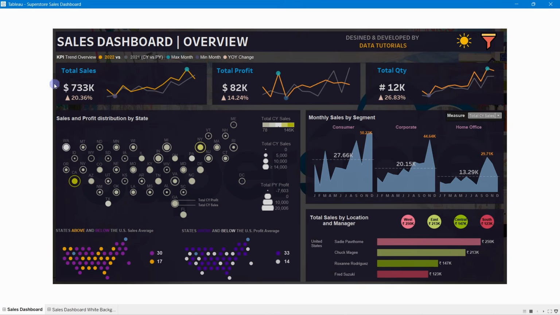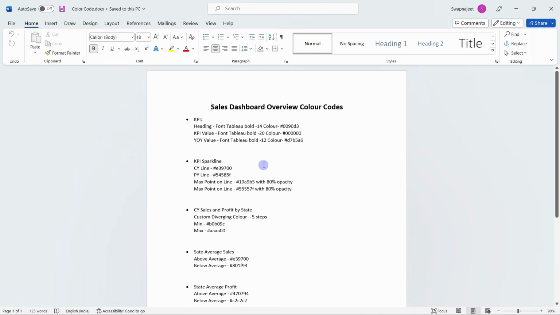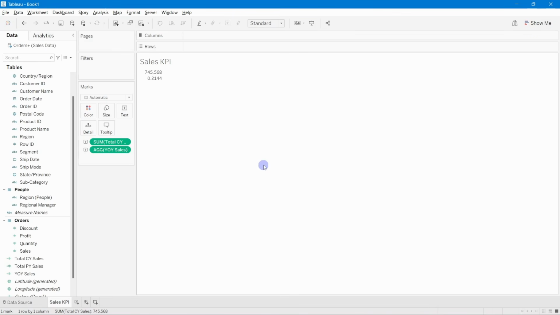And the next thing, if you see in our dashboard, we are using some different colors, some different fonts, and some different combinations here. For that, what I have already done is create color codes which we will be using for different charts, which we will be designing further. So quickly we will do the same.